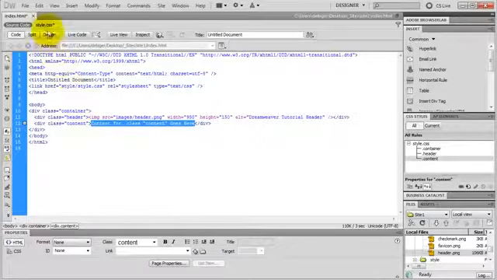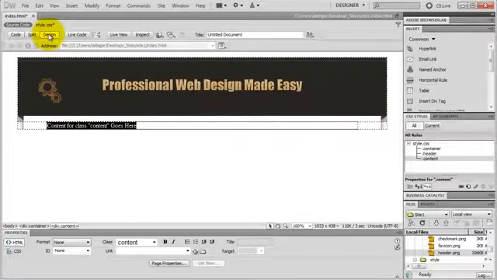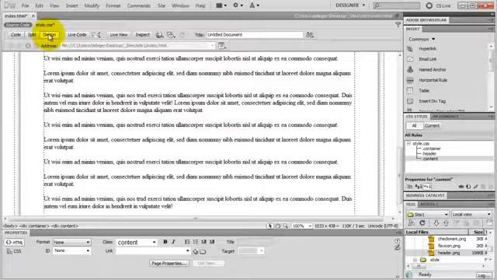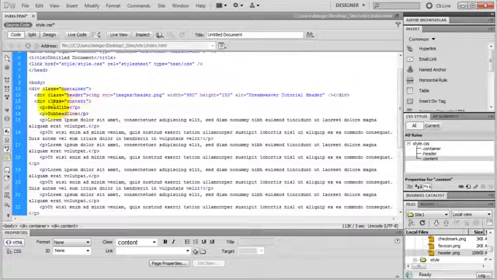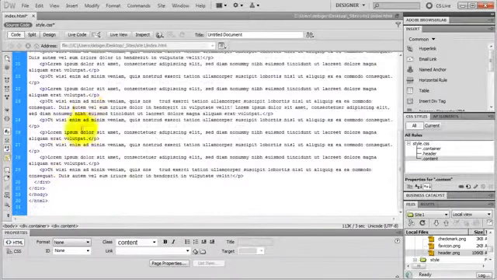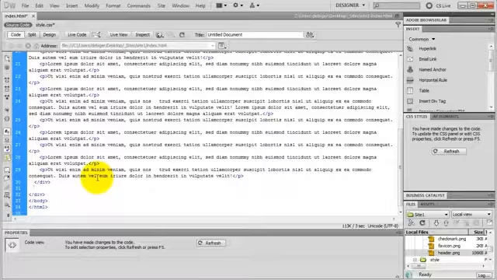I go to design view and paste my text in. I'm going to style this text in just a bit, but I go to code view, and I need a brand new div tag for my footer. This is my content start tag. So this very first is my content end tag, and I insert my footer div tag right after my content end tag. And you know what? Let's write some HTML code so you learn how to do that as well.